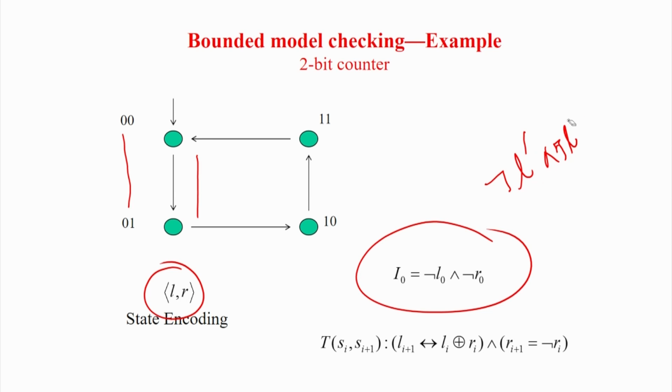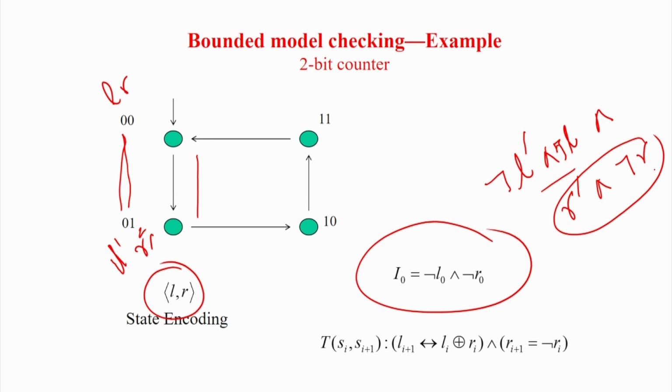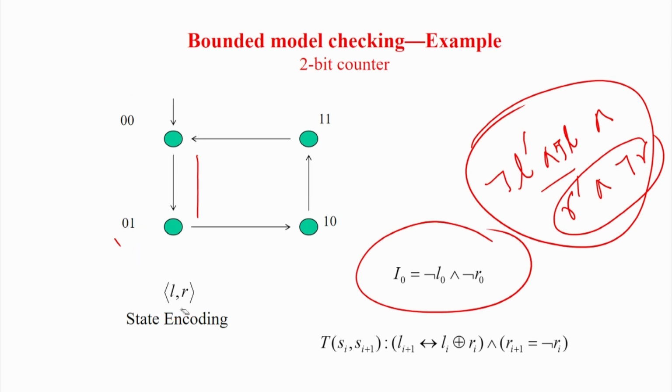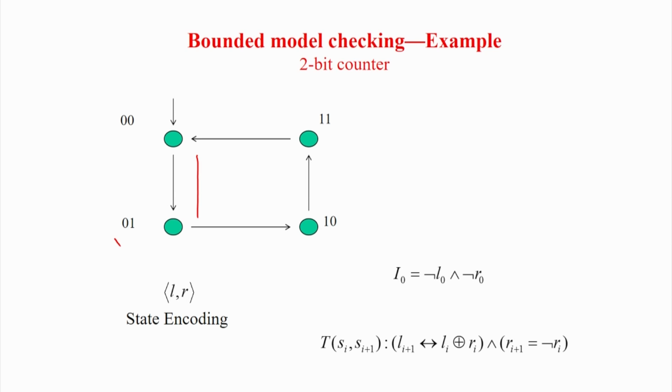So not of L means it is representing from 0 to 0, the MSB. And also you are going to have R prime and not of R. Here L prime and R prime are the next state, and this is L and R. So not of R is this one, and R prime corresponds to 1. So this transition can be captured in this form, which we have seen in symbolic model checking. But in case of bounded model checking, we will be using this as well as another way of representing, which I am going to show.